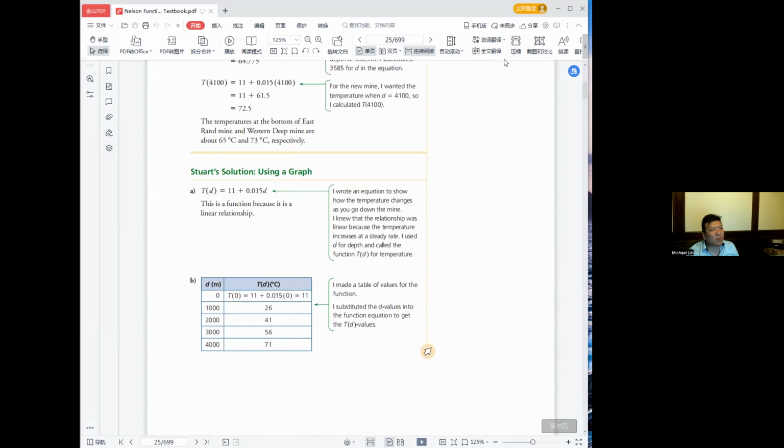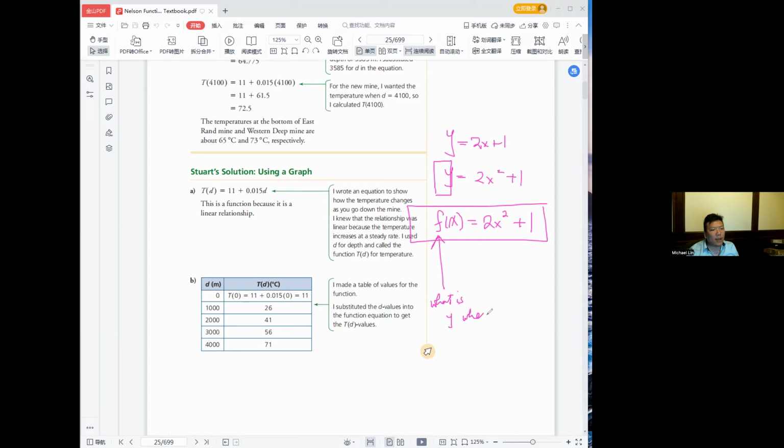Well, you know how typically when we're talking about an equation, we like to say y is equal to 2x plus 1, for example, or like y equals 2x squared plus 1. So in this particular case, instead of saying y, they simply want you to write f at x equals 2x squared plus 1. So function at x basically means what is the y value? What is y when x equals something? So if they said what is function at 2, this simply means what is y when x is 2.